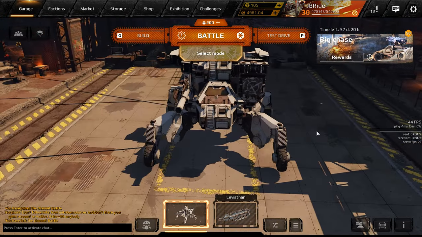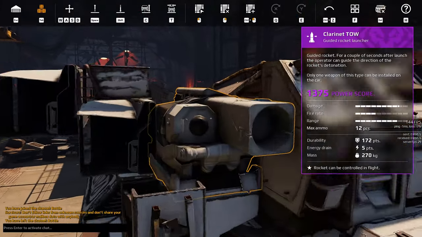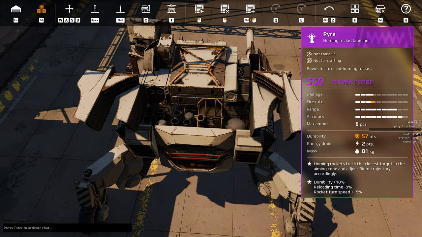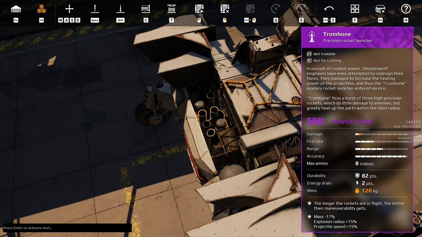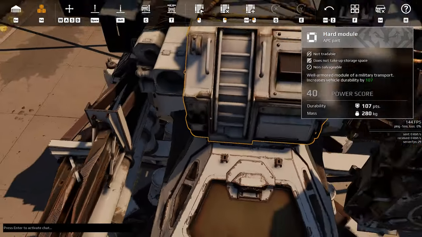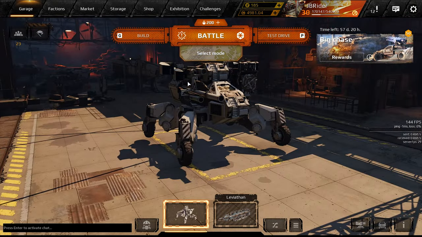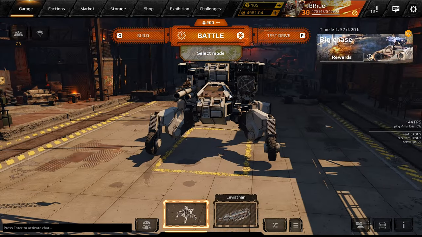Well, there you guys have it. Hope you guys enjoyed this video. I told you guys this idea would work. One TOW and two trombones and a radar and a pyre. Maybe you don't need a pyre, but two trombones and maybe a sidekick? Something to defend yourself, because as you guys saw, when I wasn't paying attention, the people snuck up on me and destroyed me. But very fun idea. I'll play around with it a little bit.